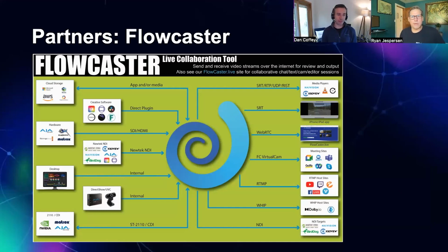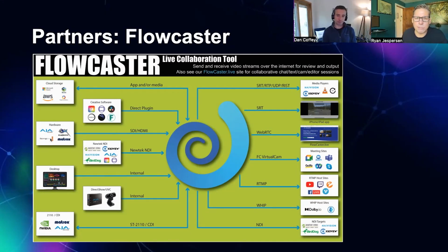Yeah. Another quick thing we want to, we work a lot, like Dan mentioned, with partners to try to kind of simplify all these workflows. So we work with hardware encoder partners like Teradek, like Osprey, like Haivision, and so on. The other part that's really interesting is this company called Drastic Technologies. They make a product called Flowcaster. The reason we want to highlight this is Flowcaster is a great product for pulling in all these different sources.